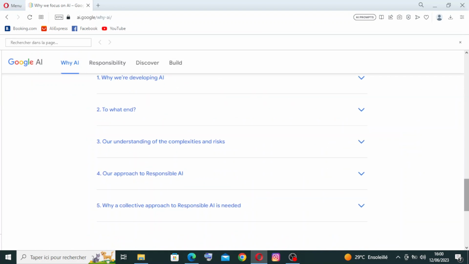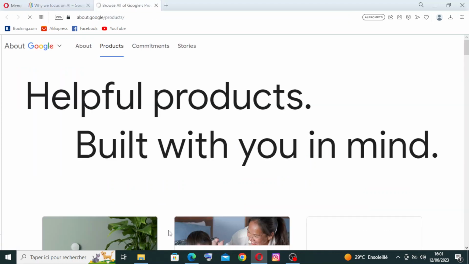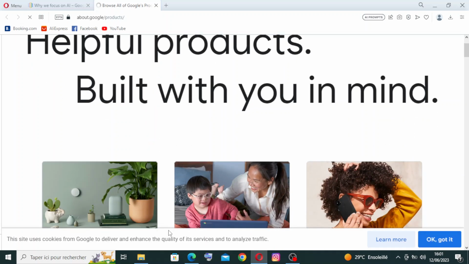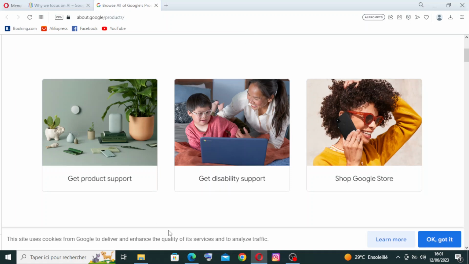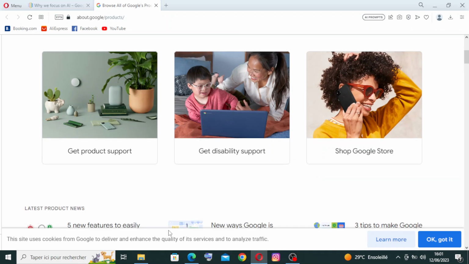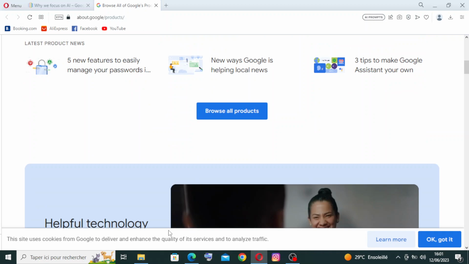And down here you will find the Google products, or we can also call it the applications and products. Google AI applies its research to develop practical applications and products. These include Google Assistant, which utilizes natural language understanding and generation, computer vision applications like Google Lens, machine learning based features, and various Google services such as Google Search and Google Photos. Just like you see with me here.